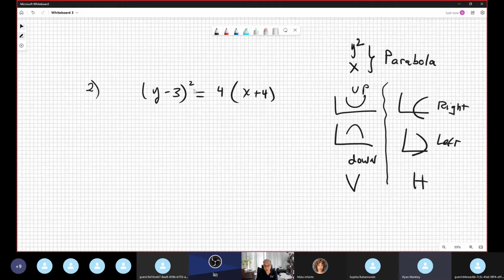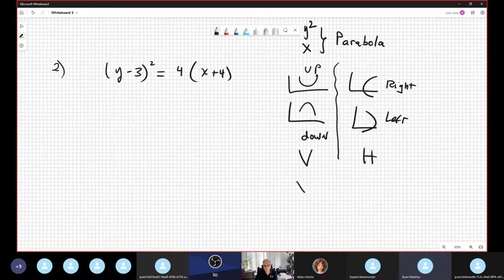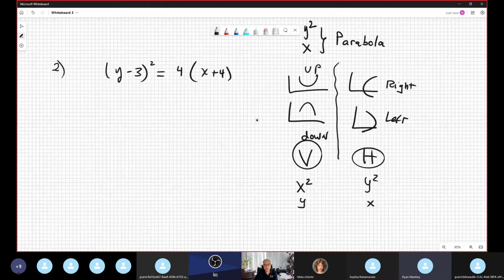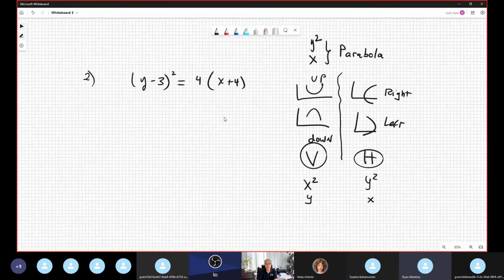So now it depends on the equation. If the x is squared and y is linear, it is vertical. If y is squared and x is linear, it is horizontal. So it is obvious that this is horizontal. Yes or no? Compare. This is the classical idea that you need to keep in your mind. Parabola: one variable squared, the other not. If y is squared and x is linear, it is horizontal. And what direction does it open? This depends on p.